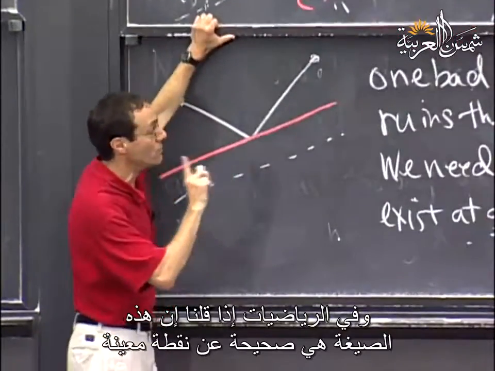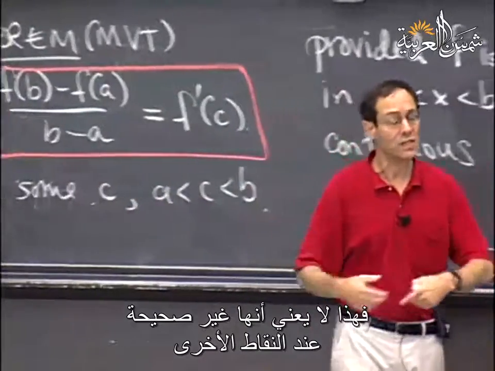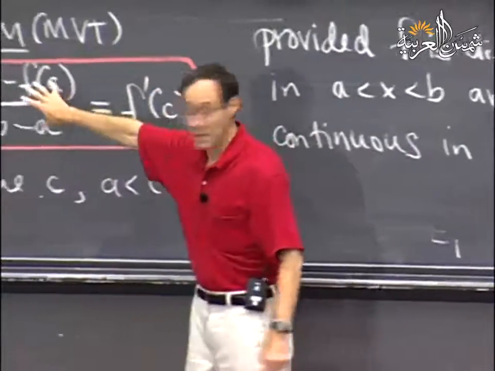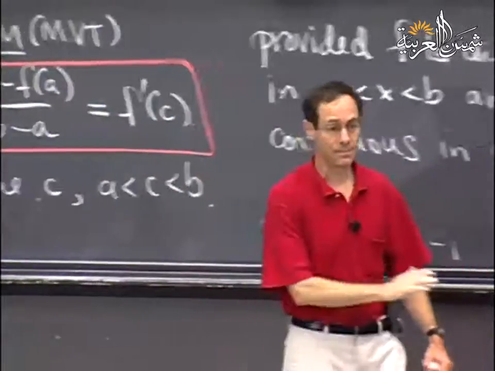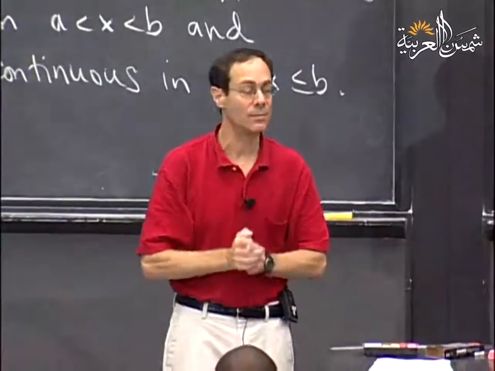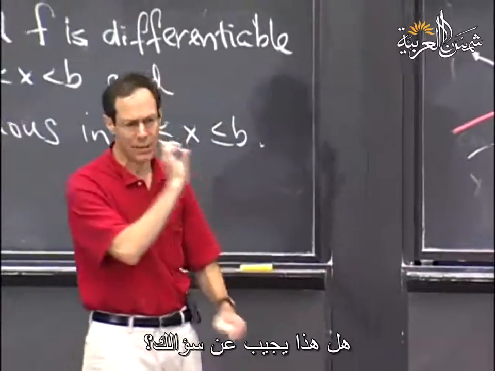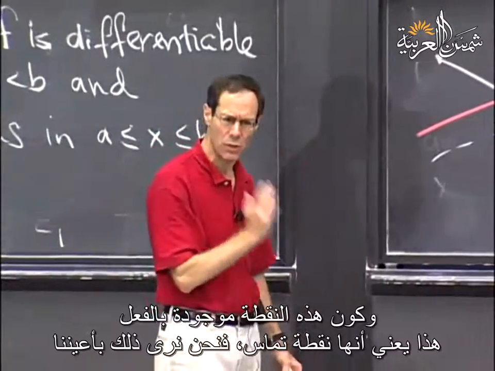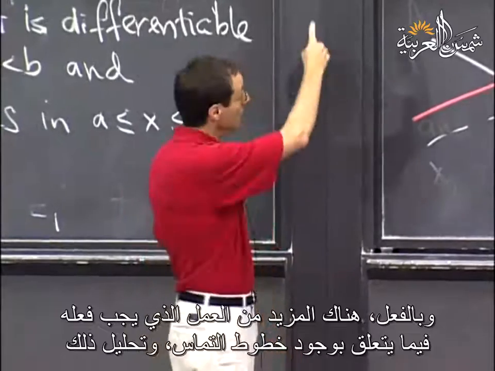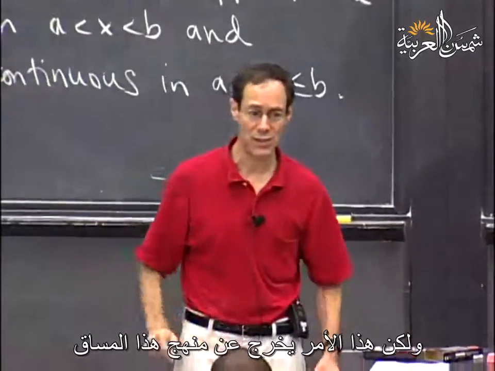Yeah. So in mathematics, when we claim that this is true for some point, we don't necessarily mean that it doesn't work for others. In fact, if the function is constant, this is 0, and in fact, this equation is true for every c. That satisfies your question. Okay. All right. Whether the fact that this point exists actually is a touchy point. I just convinced you of it visually. It's a geometric issue whether you're allowed to do this. Indeed, it has to do with the existence of tangent lines and more analysis than we can do in this class.